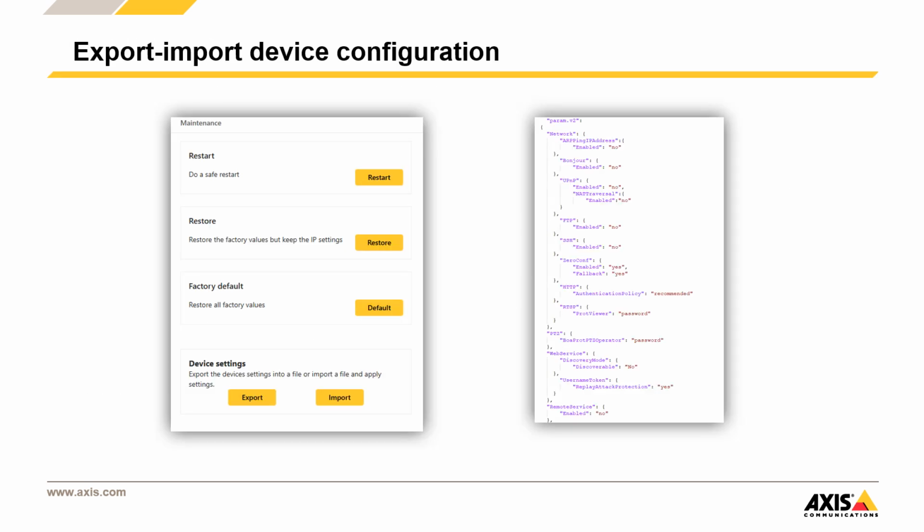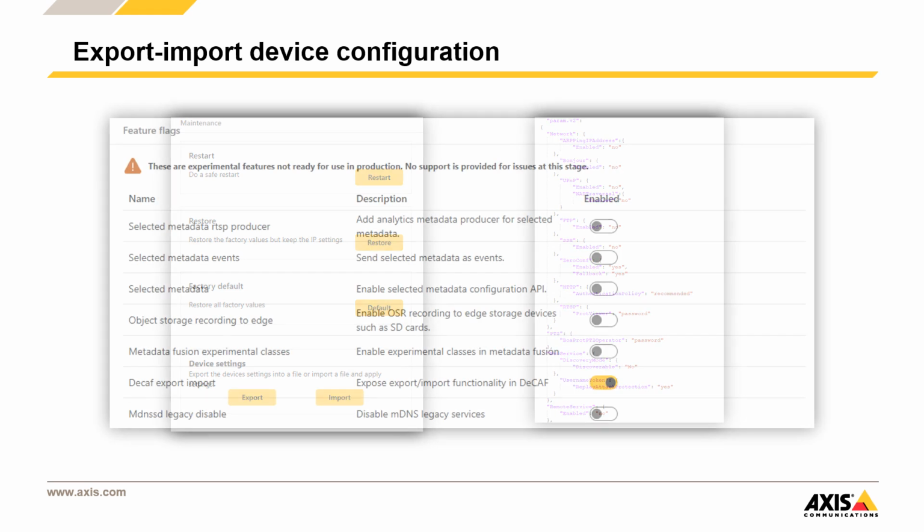Now, let's shine a spotlight on some highlights from this release. The export-import feature streamlines the process of configuring multiple devices, saving valuable time and effort. By initially logging in to a single device and performing necessary configurations, users can subsequently export the settings to a JSON file. This file can be directly modified to create a standardized configuration template, which can be seamlessly imported via the web interface to configure the rest of the devices.